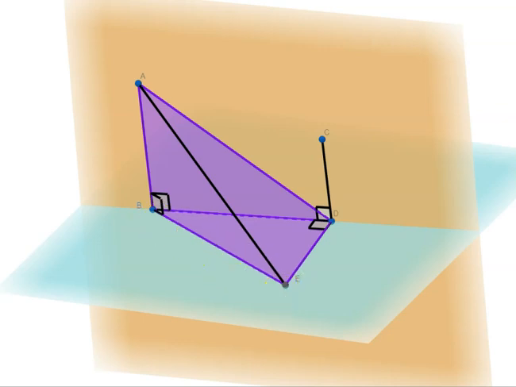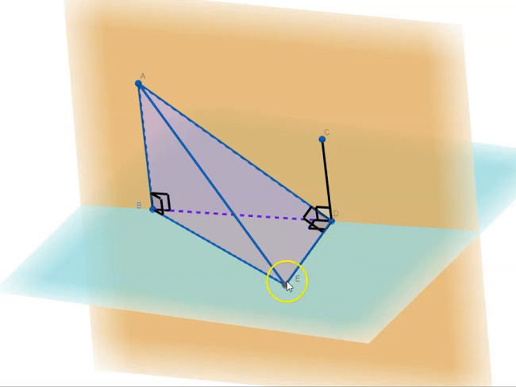Now, let's look at the other two triangles, ABE and ADE. Again, these two triangles are congruent. How? AE is common. AB is equal to DE by construction. And we have just proved that AD is equal to BE. And since these two triangles are congruent, it means that angle ABE is equal to the corresponding angle ADE, that is this angle. And since this is 90 degrees, that means this is also a right angle.